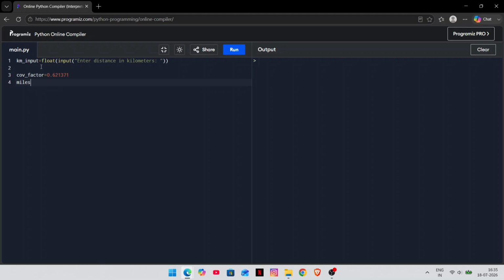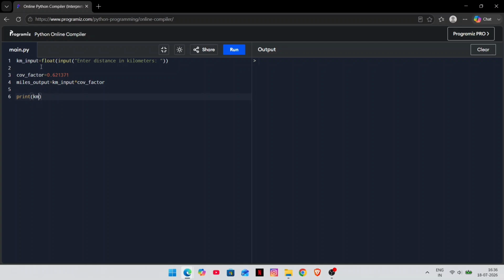And let's calculate the miles output. Miles output will be kilometer input into conversion factor. This is the logic, also called the process according to the IPO model.